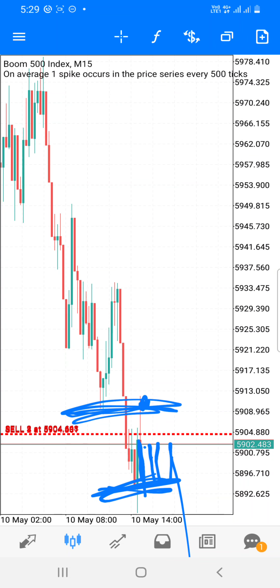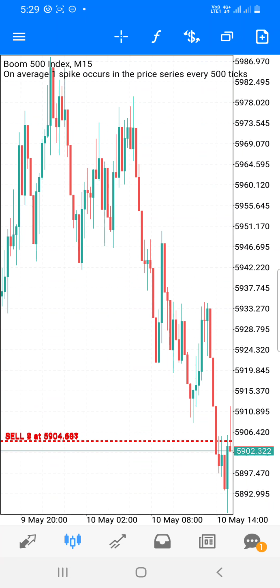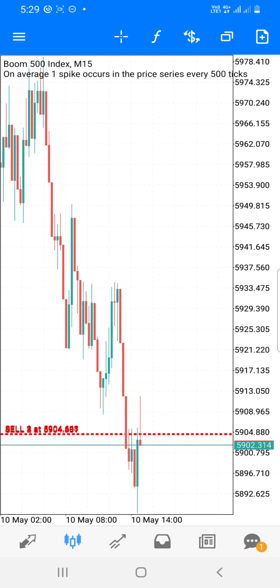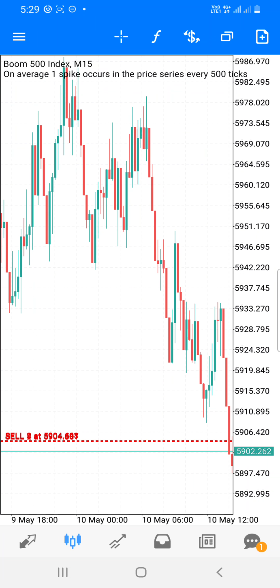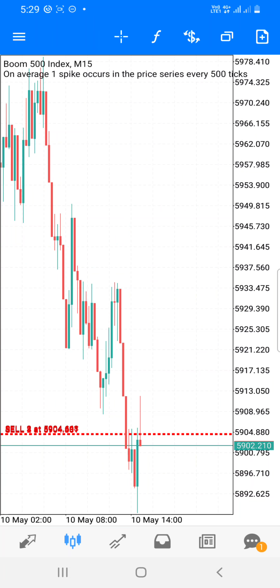Guys, I know what I'm talking about. I know this thing. I've studied the algorithm of this chart. The beauty about deriv chart is that it is not controlled by emotions. It's actually something that is already programmed. It's programmed. So you just need to understand the algorithm. Guys, I've studied this stuff. I know exactly how this chart behaves.